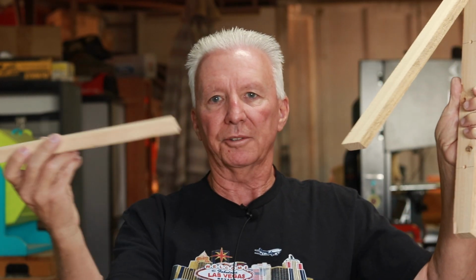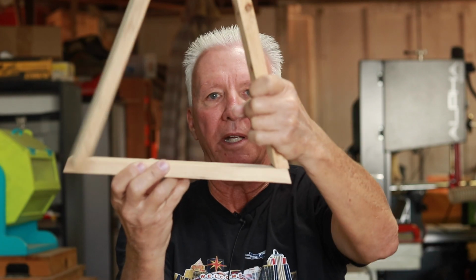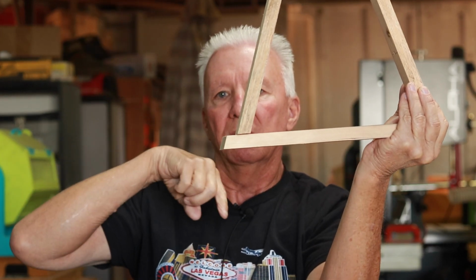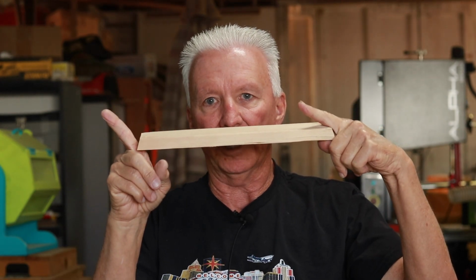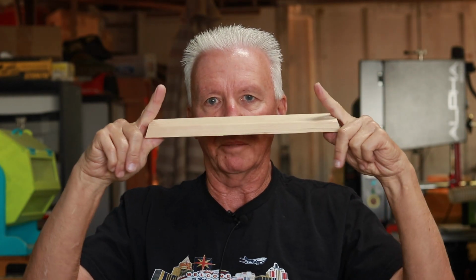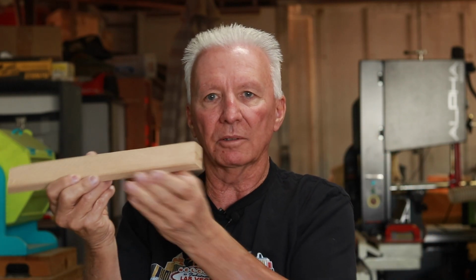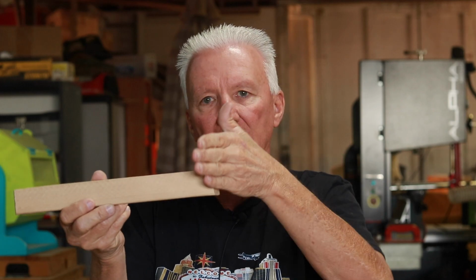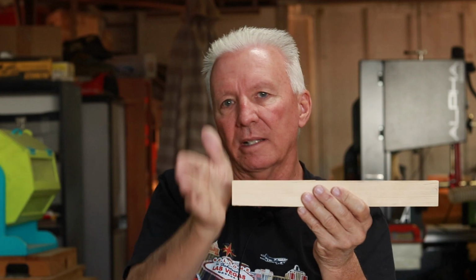So this is your piece that's longer. You got the one edge cut, set it on there, flush up the one end, and at the other end, scribe your line. Again, make sure your angles aren't the same way, left or right. You want them coming in and facing each other. Whichever way you have this angled, you cut it. If it's on this side, you angle, you cut it. You're going to have to flip it. Come down to where you have your mark and cut it a little large.